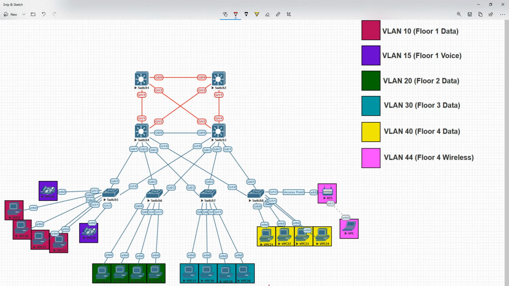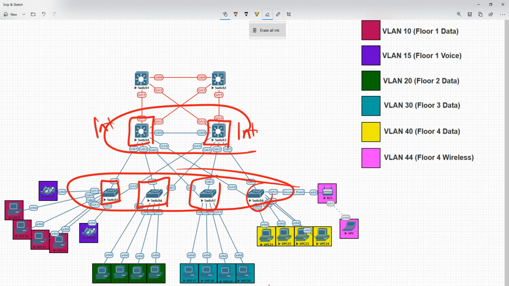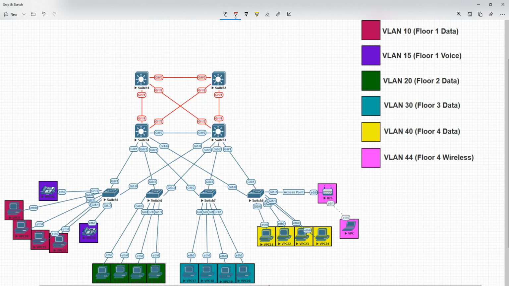One thing I want to really point out is when I'm talking about local VLANs, they are local to the access switch. So if we've got a VLAN here, all the VLANs need to be on the two distribution switches. We're going to have our interface VLANs for all the VLANs on these two. So when I say local VLANs, I mean local to the access layer, and the distro will have all the VLANs which encompass all of these access layer switches.